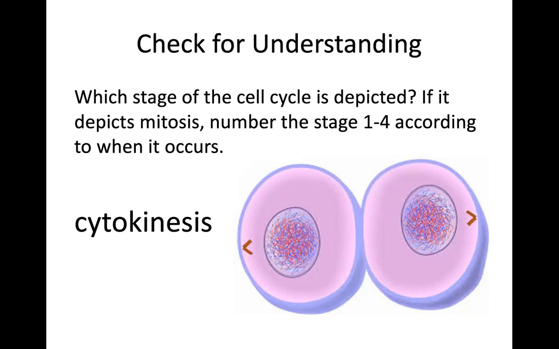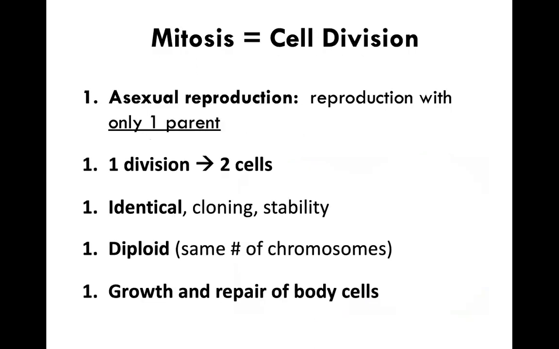You like it. All right, so, end of the day, mitosis is cell division. It is asexual reproduction, so that means there's only one parent. It goes through one division. We get two cells. They are identical. The cells are diploid, which means they have the full number of chromosomes, and their purpose is for growth and repair of the body cells, which are known as what kind of cells? You gotta know this word too. S.